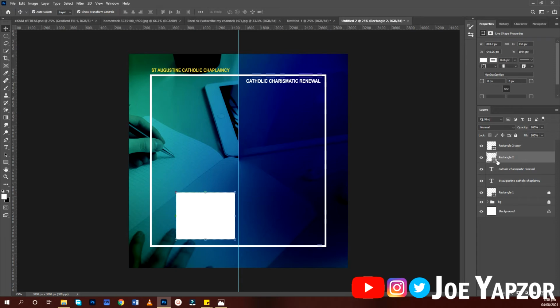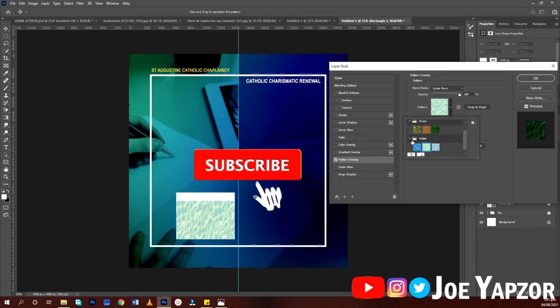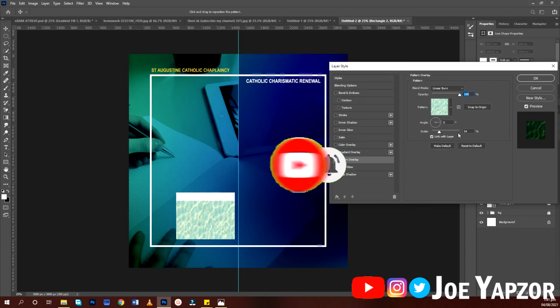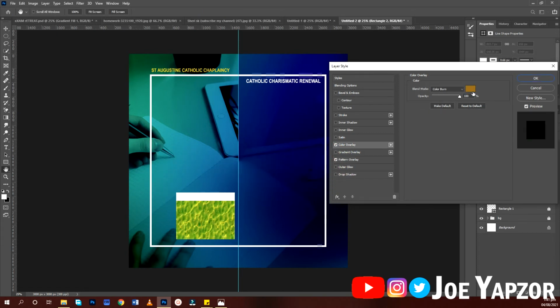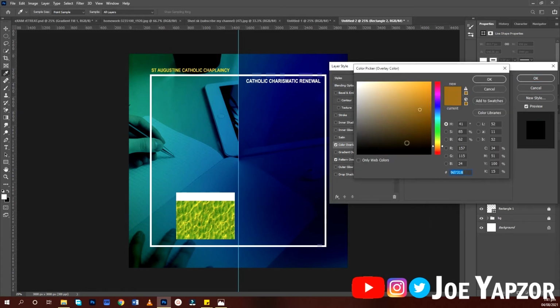Then you come back to the rectangle, then right click on it, layer style. When you go to the layer style, you select gradient overlay, pattern overlay. If it's my version, this is what I have, water patterns, so the water patterns, I'll select the second one. If you are using a lesser version, you can get a good gradient or pattern that is going to work there for you. So with that, I'll add a color overlay. And the color overlay, I'm using color burn, and this is the color that I'm using, which is similar to the yellow color.